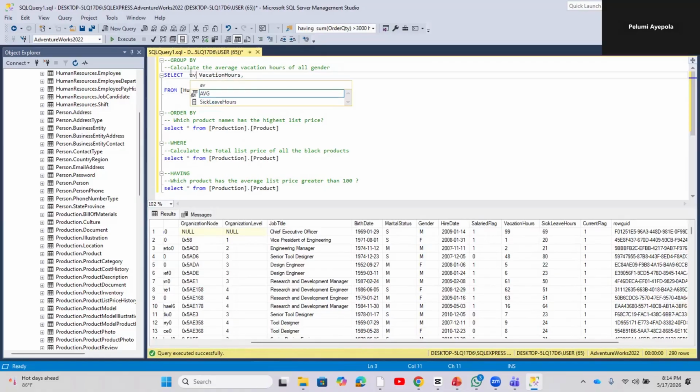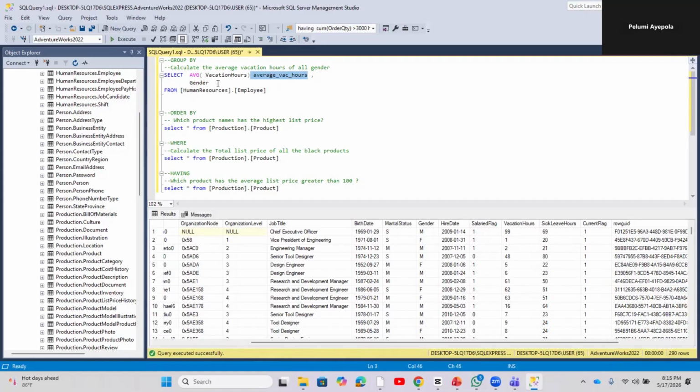So I will use my average function, average vacation hours, as my alias. When I execute the table, this is what I will see in my new column.